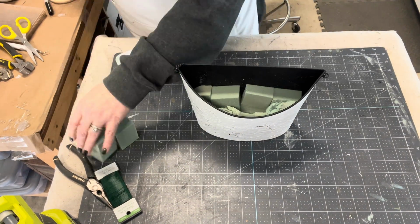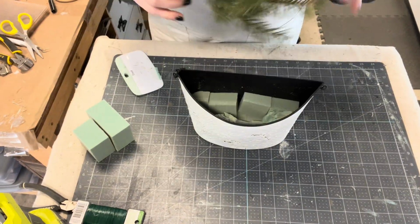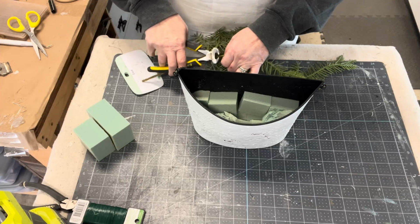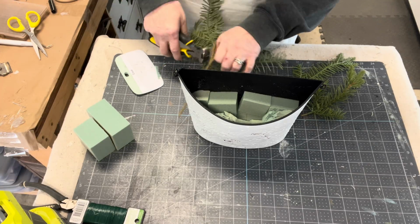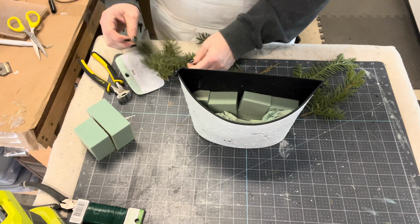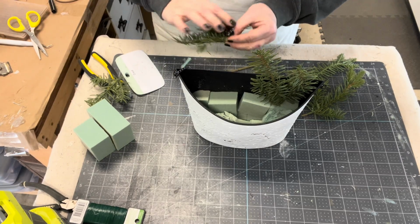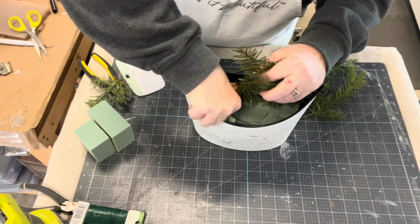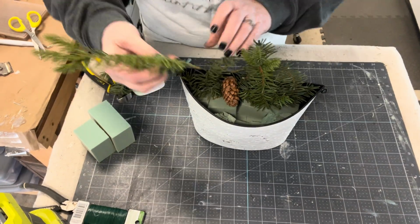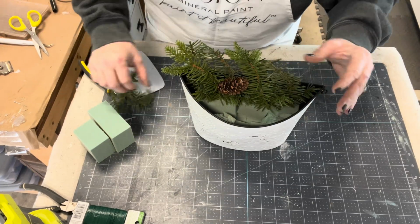Now that I've got it packed full with floral foam, I'm going to use those stems from what I cut off previously. That's a perfect way to use these up. I didn't really know for sure what I was going to use them on, but now I'm going to go ahead and cut them apart and then stick them into the floral foam. I don't think I'm going to have this nice and full, so I don't need anything like Spanish moss or crinkled paper or anything like that to cover up the floral foam. I have enough greenery in here by the time I'm done that will hide it.